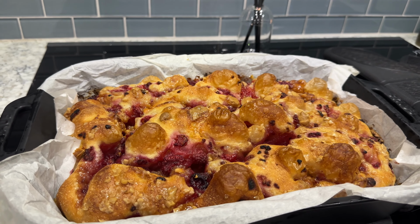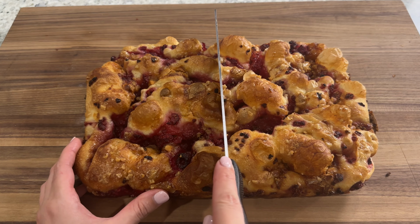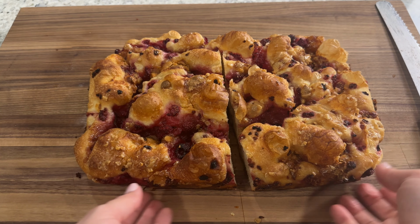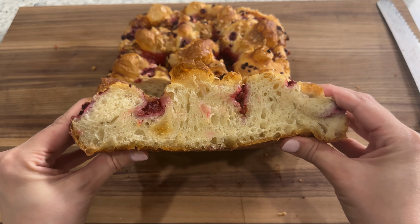I like to remove the focaccia from the pan while it's still hot. I use two spatulas and lift it out and place it onto a cooling rack. This ensures that the focaccia isn't sitting in the oil in the bottom of the pan and getting soggy. That's how to make white chocolate sourdough focaccia, mixing and baking in the same day.